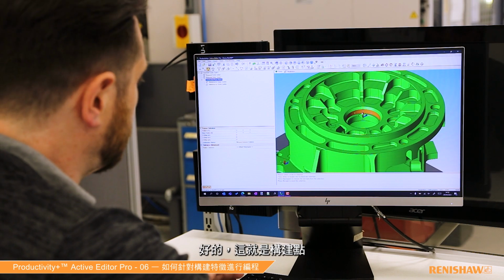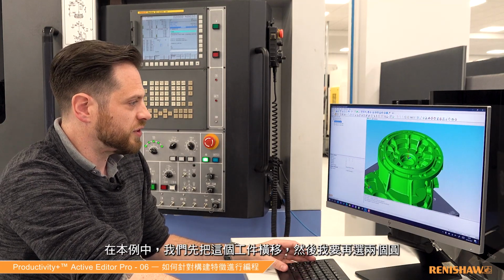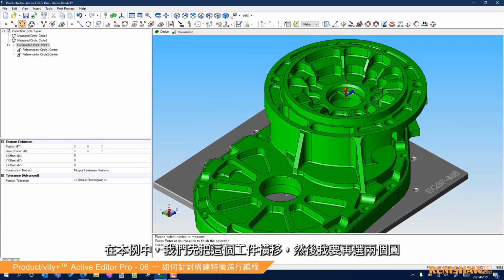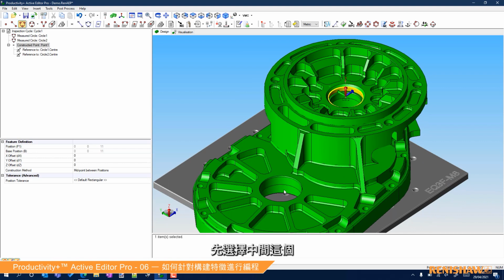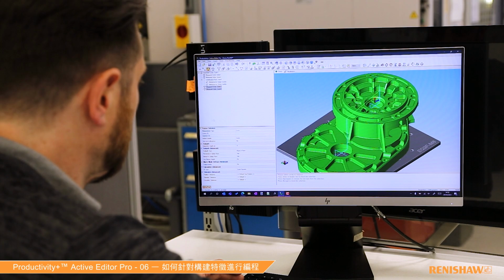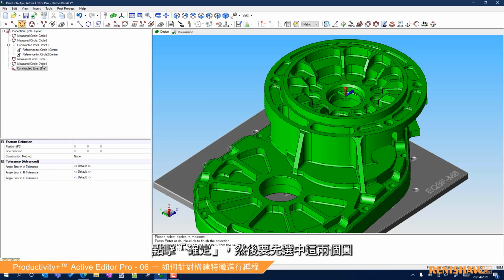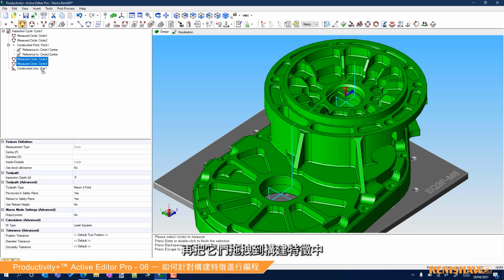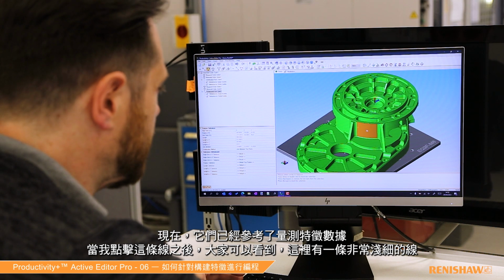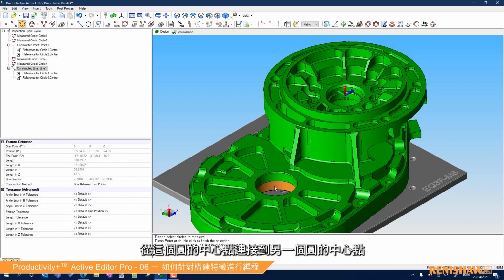Okay, so that's our constructed point. So what else have we got? We've also got the ability to do a constructed line. So for this example, what we'll do is we shall move the part across, and I'm going to pick another two circles. I'll pick this center one here, and we'll pick this one down here. Okay. So once again, I'm going to hit the constructed line, click OK, and I'm going to select these two circles, drag them on. Now they're referenced, and what we should see when I click on this line is very faintly running through here, we have a line that runs from the center point of one circle to the other.